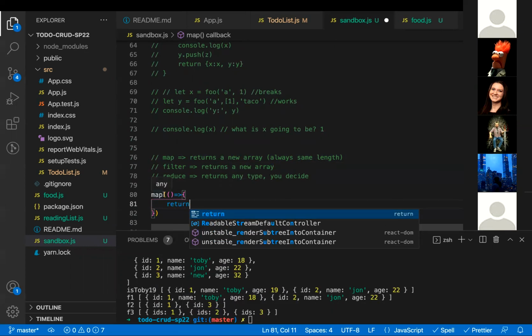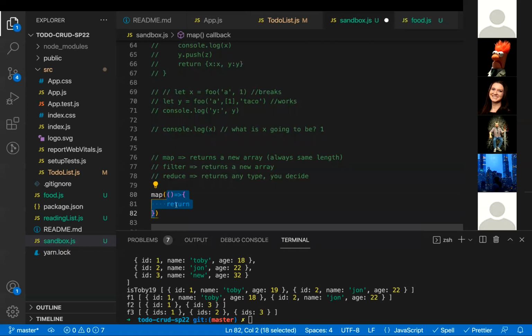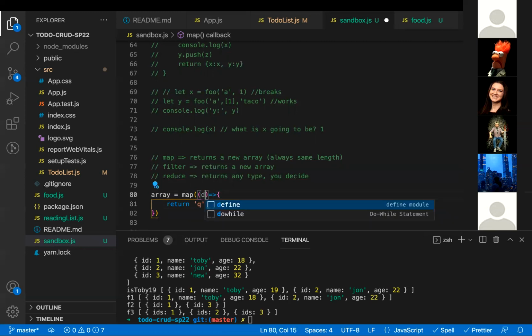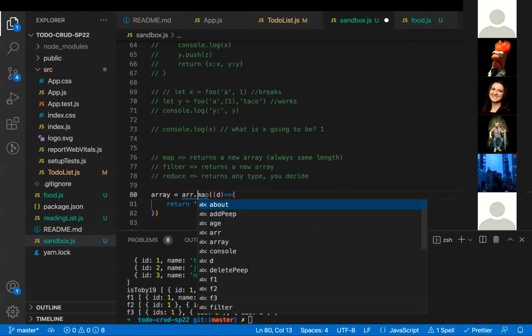We pass map a function that returns a value, and then map returns a value. So we say array equals the return value of map, and we give it a function that returns a value. And then we have a parameter here that is going to represent the item in this array.